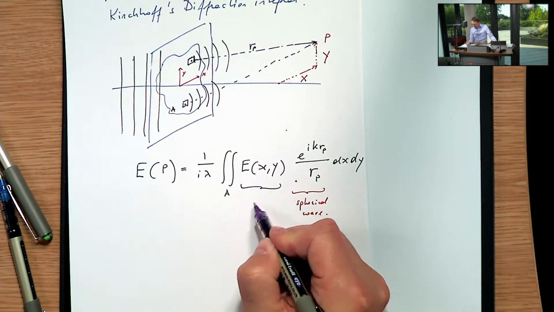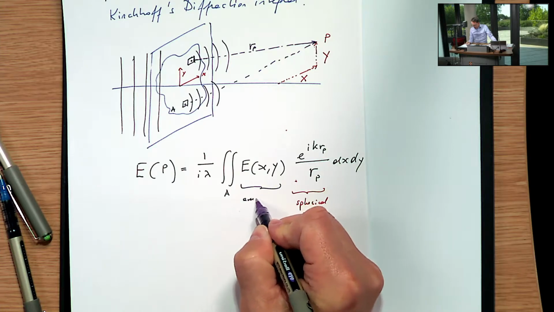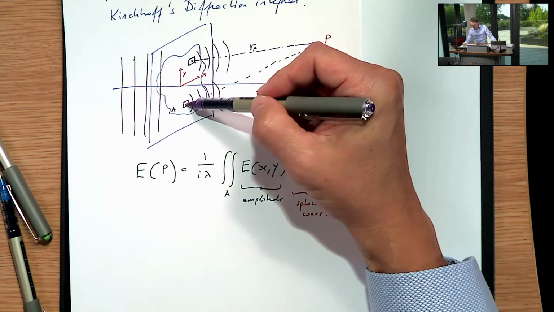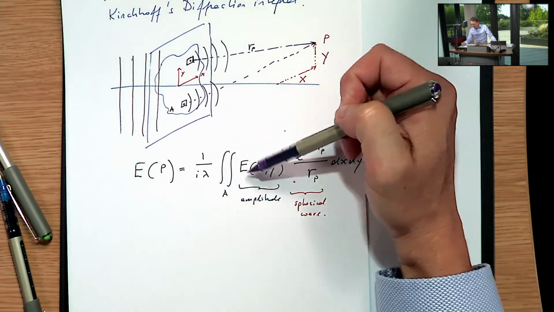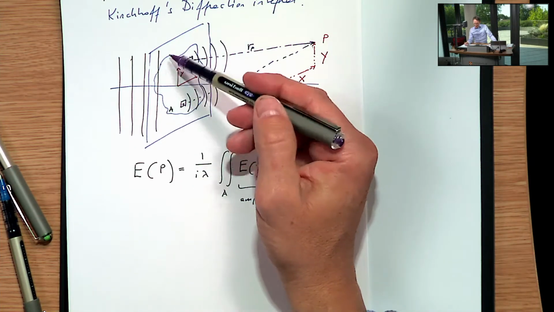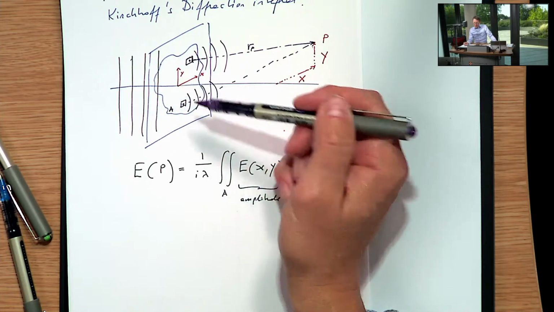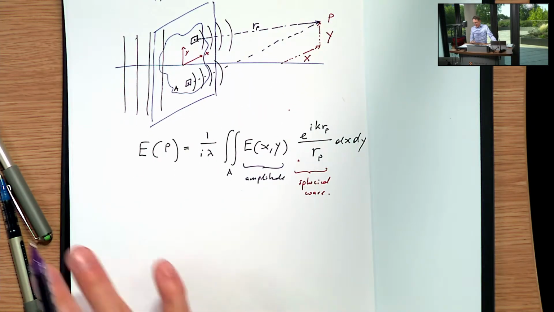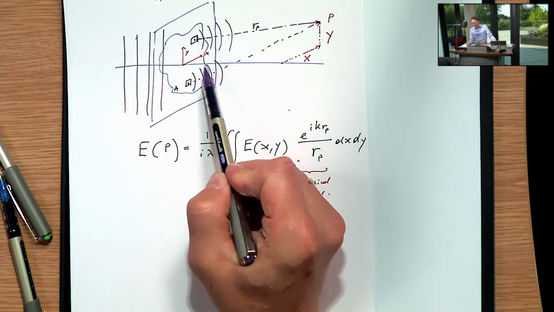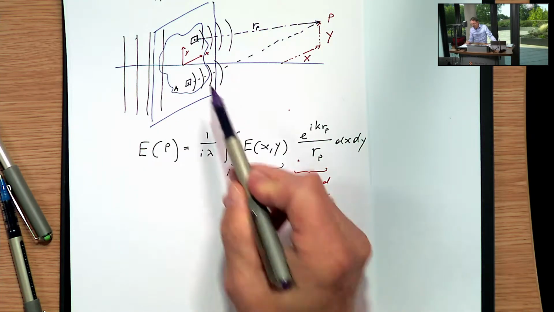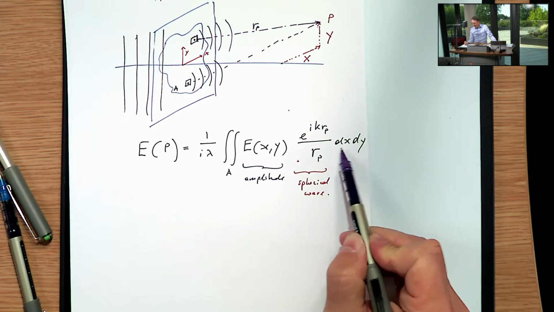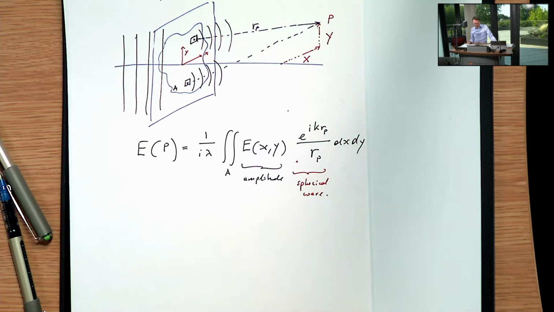This is the amplitude at point x and y. So the amplitude here, the amplitude there. Usually that's a constant. I mean, E at x, y is often constant, as the aperture is evenly illuminated, but we'll look at that in more detail later on. But of course, the aperture may have arbitrary dimensions, so we have to integrate over the shape of this aperture. And you do this in Cartesian coordinates by integrating over dx and dy.